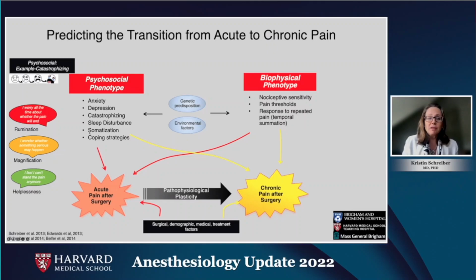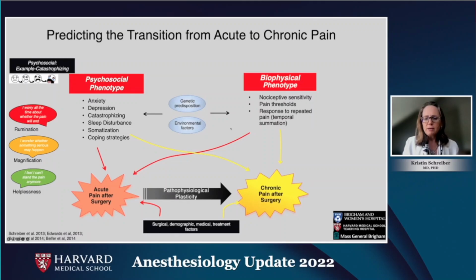And then you can calculate a pain catastrophizing score and use that to potentially explain some of the variance of these other outcomes. So we do this for many different aspects of the psychosocial phenotype, thanks to some great collaborations with our psychology colleagues who have found good ways to measure these constructs.